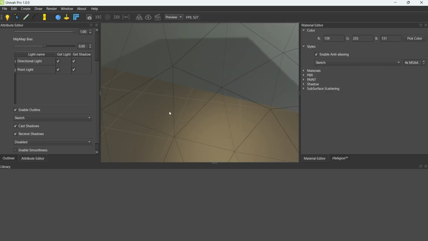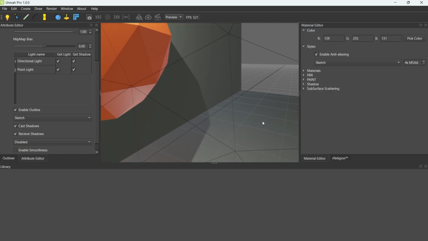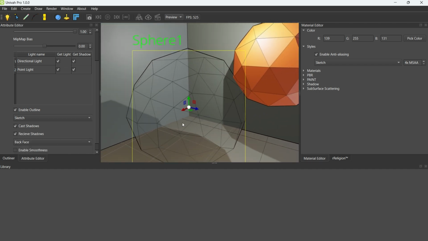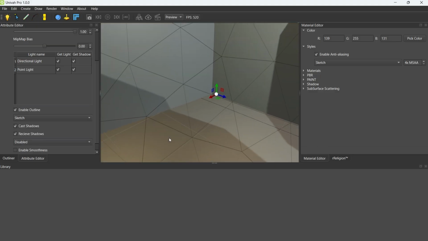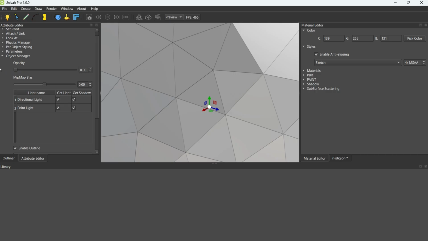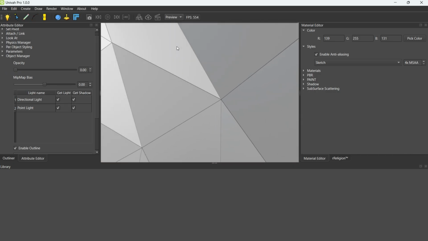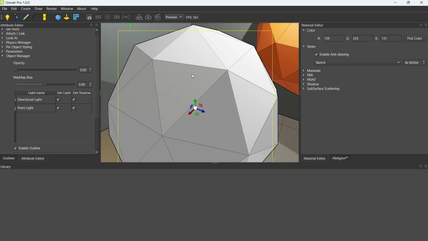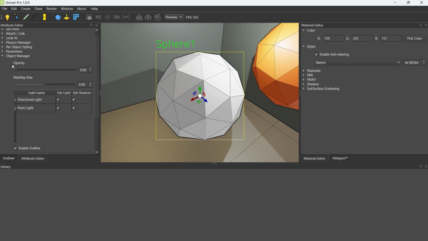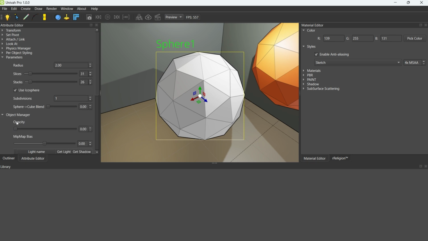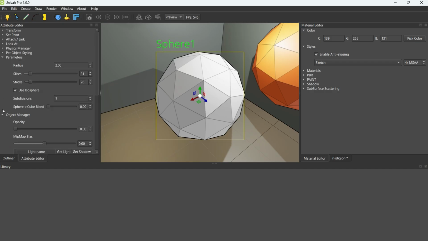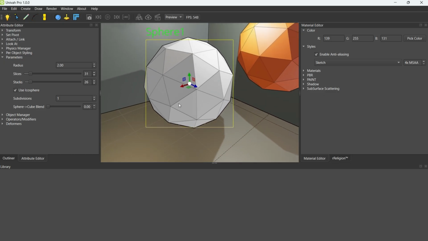Now we can see inside the icosphere. The Object Manager is a tab you will use frequently.